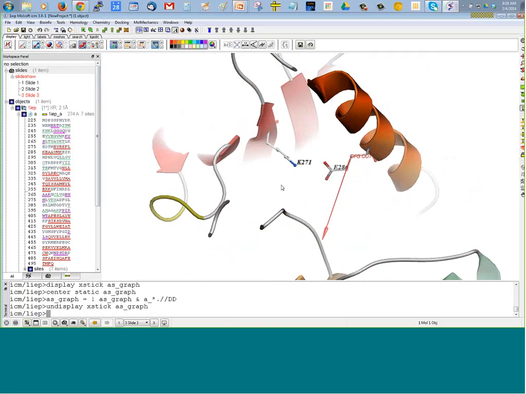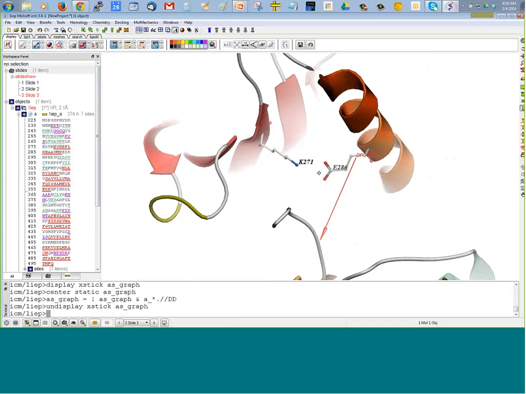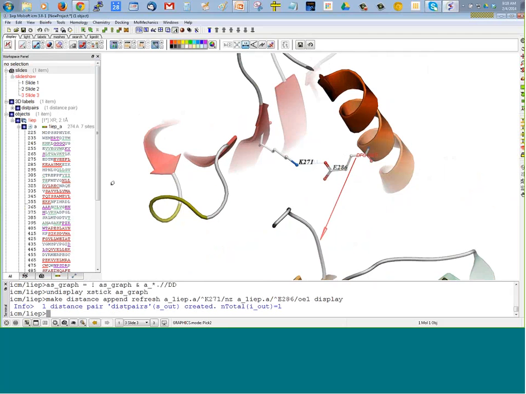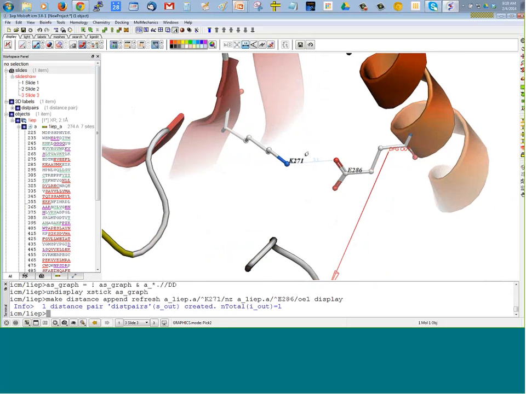It looks a little bit far away. We can measure the distance to see how close that salt bridge is. So we can click on this in the display tab. We have distance measurements, a way of measuring angles, dihedral angles and distances. So if we click on this distance button, we can click on one atom here and one atom here, for example, and the distance is shown.